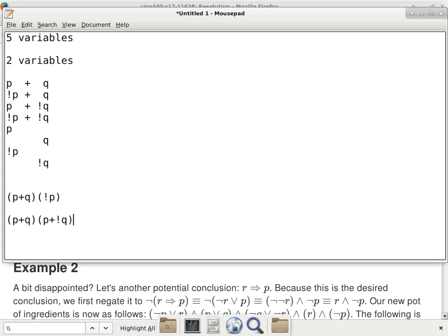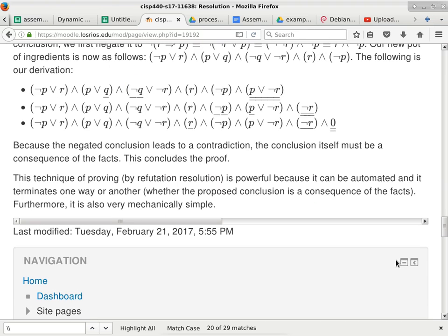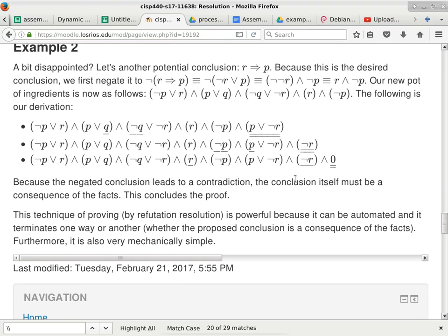Are there any questions about resolution so far? Questions? Did I end up explaining the one that did prove the contradiction? I think I did. Okay.